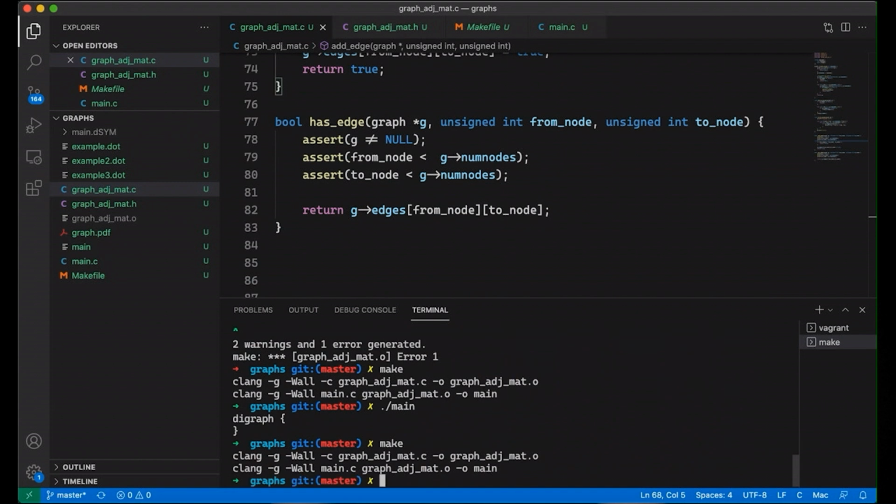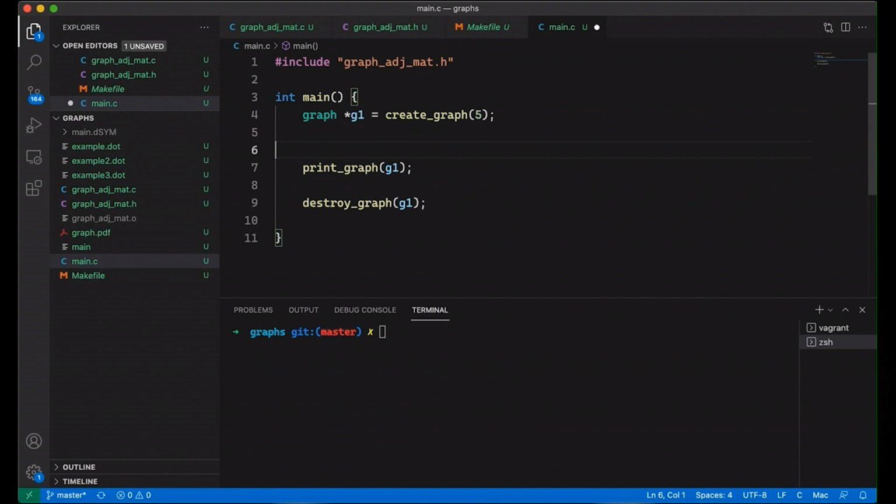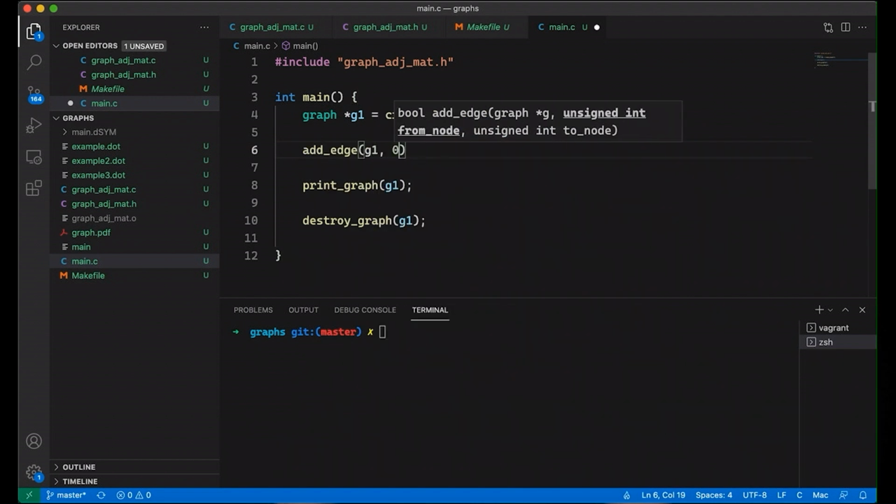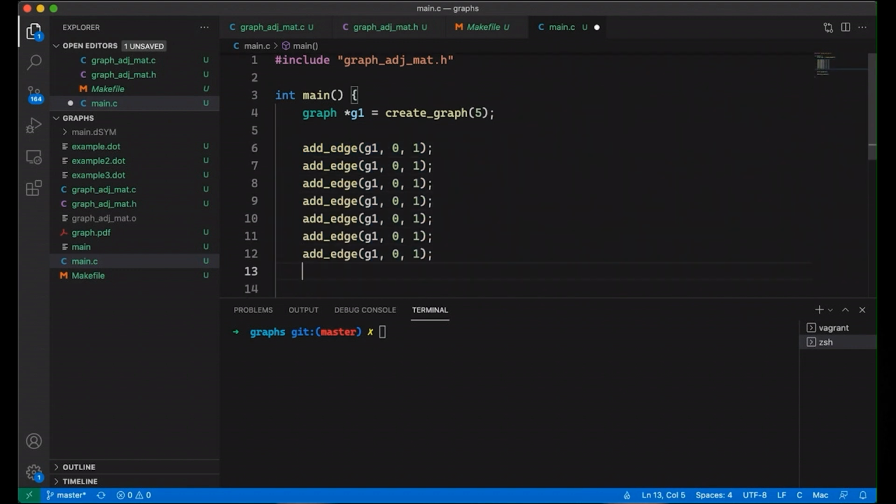Let's come down and just compile it really quick. It looks like it at least compiles. Let's come back to main. Okay, so now we want to actually put something in our graph. So let's come back and add some edges here. What we're going to do is say add edge, G1, and let's say 0 to 1. While we're at it, we're going to add a bunch of edges. Let's do 0 to 1, 0 to 2, 0 to 0. Basically add one edge pointing to itself, just in case you want to see what that looks like. And then we'll have 1 go to 2, have 1 also go to 3, 3 goes to 4, and we'll say 4 goes to 1 and 4 goes to 0.